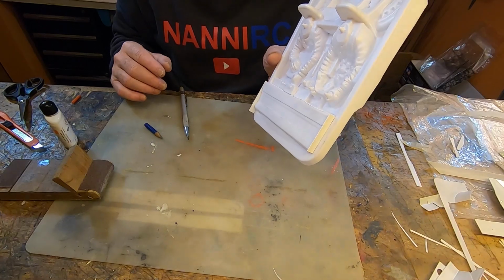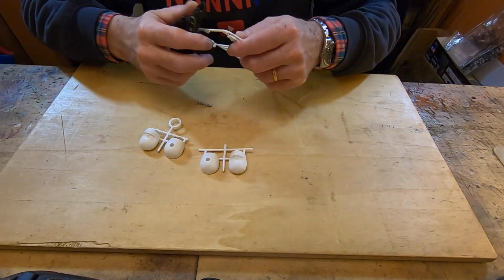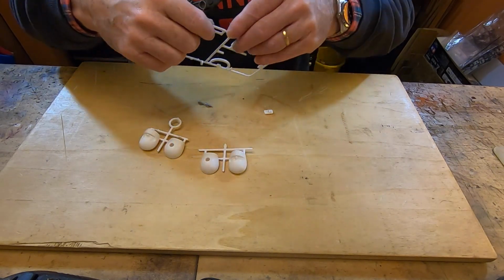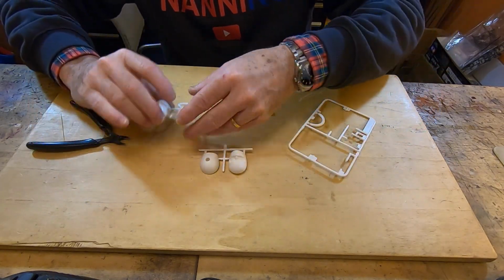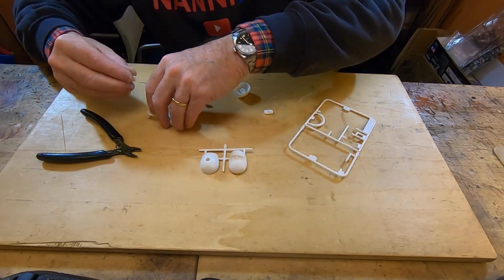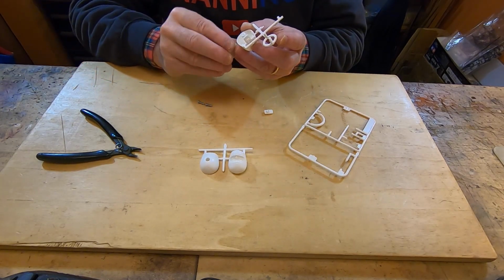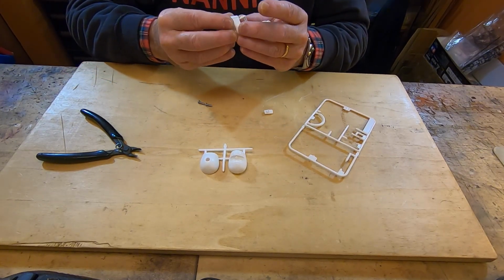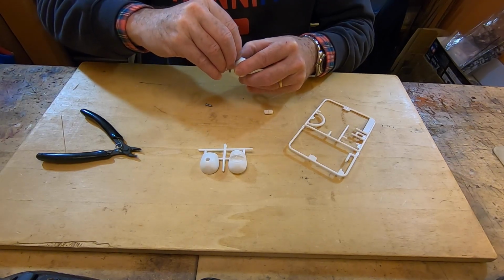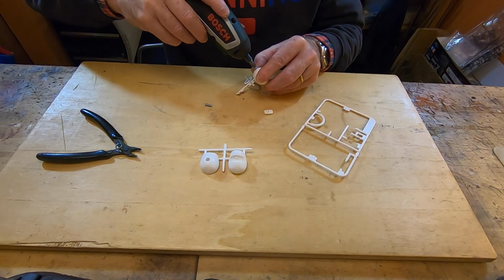Okay, let it dry. Now we mount the head of the pilots. It's quite easy work, but if you want to do something very good, it's not so easy, because there's the joint between the two halves, this and this, and this is always rough, it's not well finished, so it's better to sand it down a little bit.